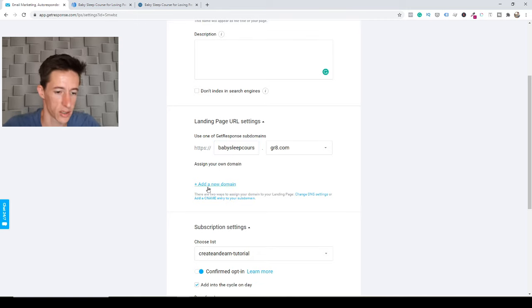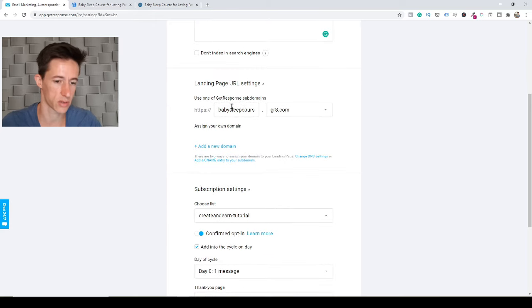So you can add a new domain if you want to add this to your own domain instead. This is another option I did not find in Aweber, so here we have it available. For the purpose of this one, I don't need this. This one looks great, no pun intended there. You can choose here the subscribe me now, the GetResponse pages if you prefer. This one is shorter, so I like it.